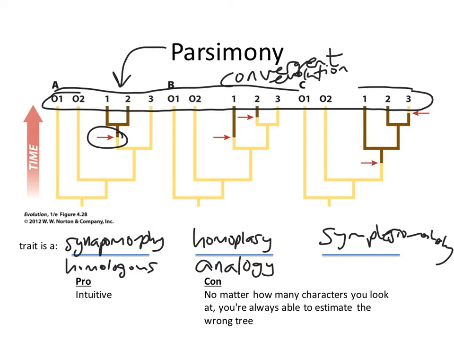So the problem, as it says at the bottom line, parsimony is nice because it's easy to do, because it's intuitive. You look at a lot of traits between a bunch of different species and you just count up who shares similarities. The two species that share the most similarities of all the traits you're looking at must therefore be the most closely related species. The problem is that no matter how many characters or phenotypes you look at, you might never arrive at the correct relationship of all of the species for these reasons. You might be accidentally looking at some homoplasies, some plesiomorphies, and you'll never know.